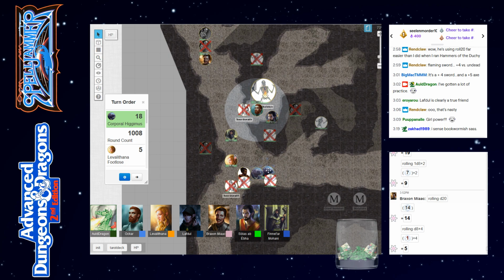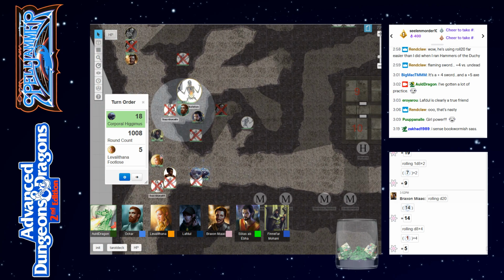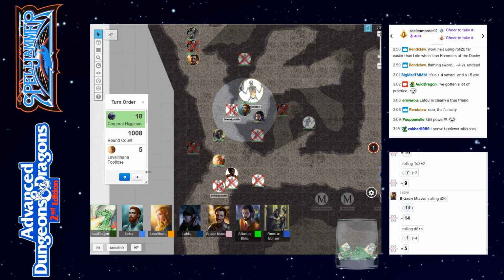Higma says, I'll see if I can go find Lafdul. It's like looking after a lost puppy that's disappeared again. Yeah, that's exactly what it's like when dealing with Lafdul. And Higma heads down that pathway. He might be bringing light.